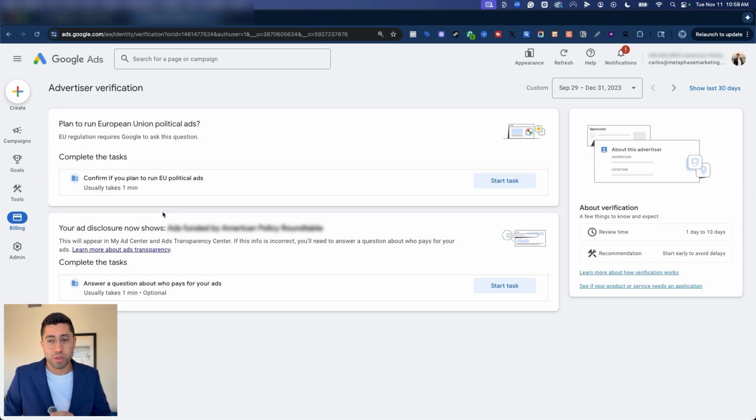It goes in regards to actually being able to run ads, what kind of ads you're able to run, and what you're able to say in those ads. We went with Google. We did run a little bit on Meta, but not a ton to really make a difference. The bulk of the spend was here on Google.